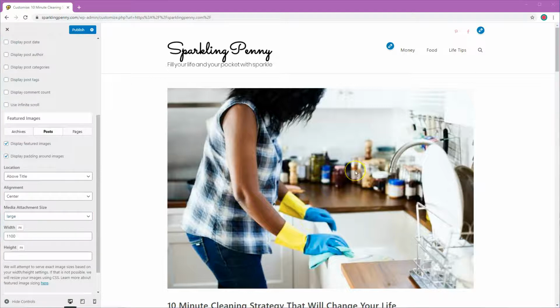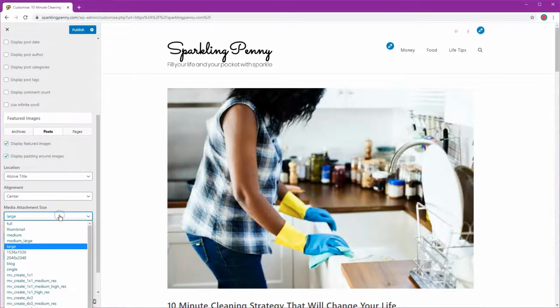But you should be careful not to pick an image size that is too big. I mean, I could go for the full size image there, which might be, say, 2000 pixels wide. In fact, that's probably what it is there, 2000. And that would be too big really. It would end up with an image that is too big in physical disk space size, and that would cause the blog post to load much more slowly than it would if we put a smaller image there. So that's something to be careful of.